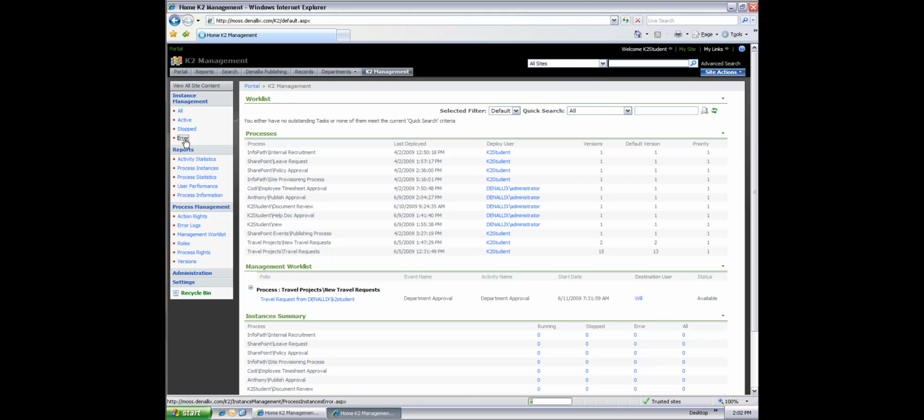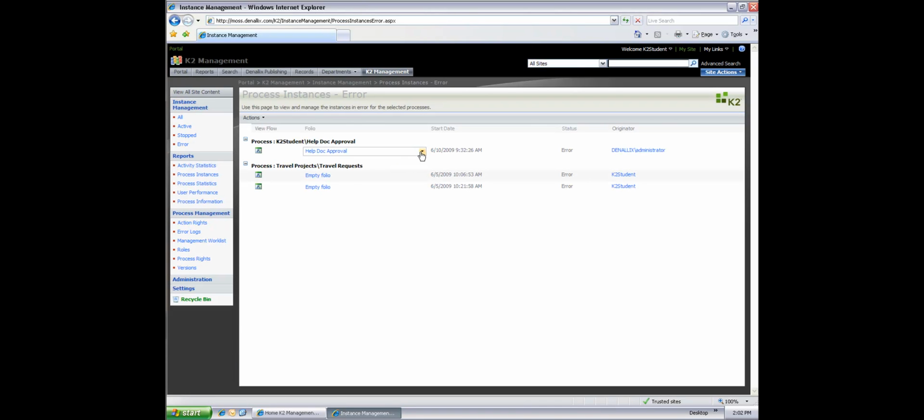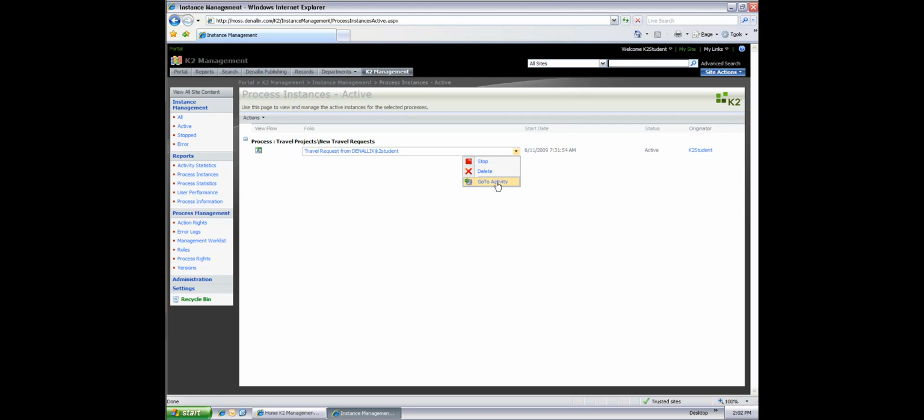If I click on one of these, I'm taken to a site where I can actually perform actions on those processes. So I can see one that's in error here that I can go ahead and stop, delete it, or submit it back so it retries. If I go to active, I see a similar list only with different actions available to me. Now from this drop-down list, I can actually stop it, delete it, or move this process on and have it go to a different activity. Let's go back to our home page. One of the things you'll notice is this same navigation stays with me throughout the site and wherever I'm going.